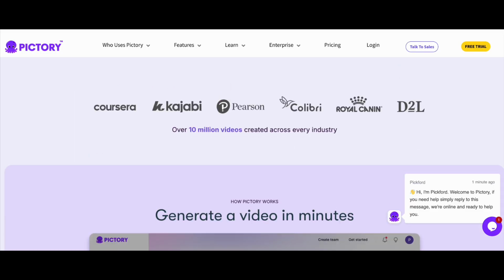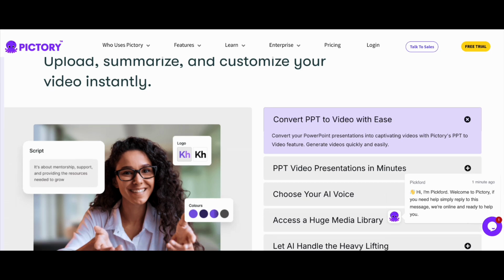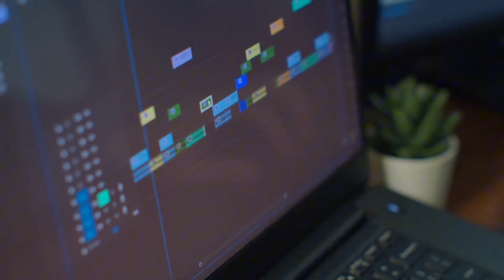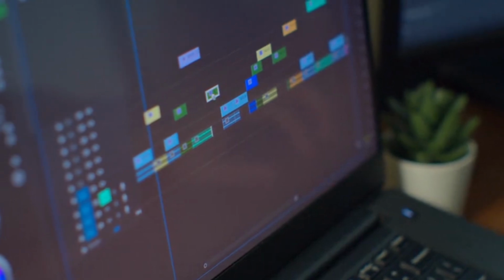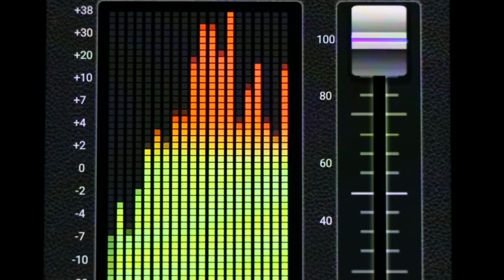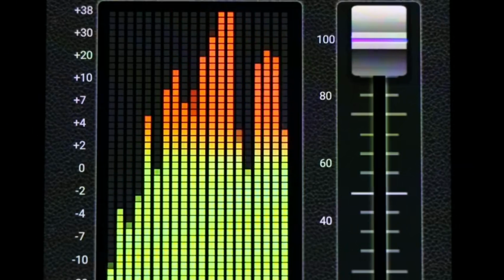If you're running a blog-to-video channel, Pictory might be the tool for you. Pictory is a powerhouse for converting long text into engaging videos. It's great for educational content, listicles, or anything related to finance and tech. The AI automatically selects relevant visuals for your script, which saves you hours of editing. The voiceover feature is great, but if you can, use a custom voice for a more natural feel.